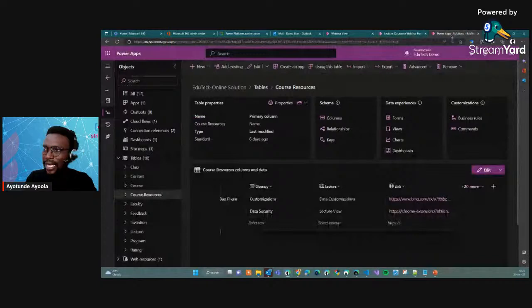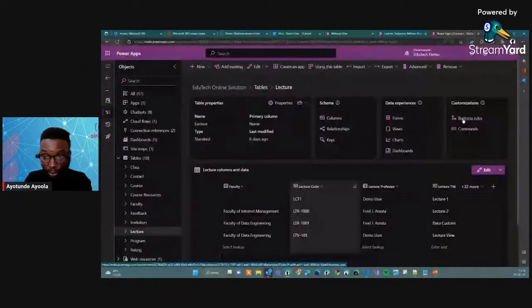So if you are on the lectures table, you now go to where we have business rules. The beautiful thing is you can access the business rule directly in the forms, as I showed earlier. At the same time, you can access it directly from your table here. So you can access it from both angles, as the case may be. Okay, good stuff.